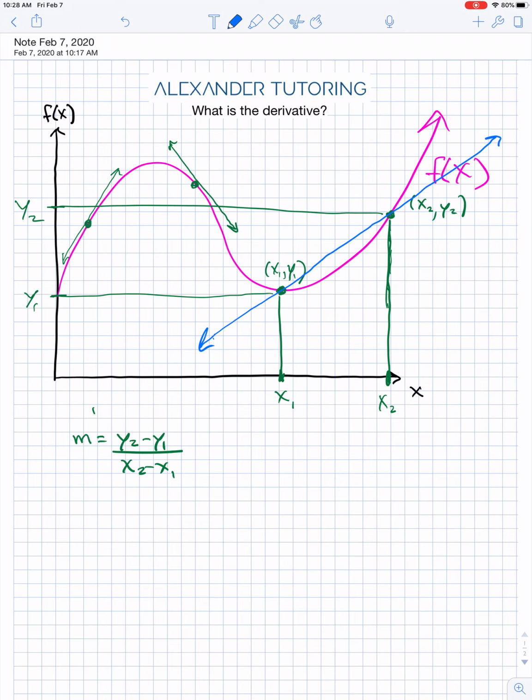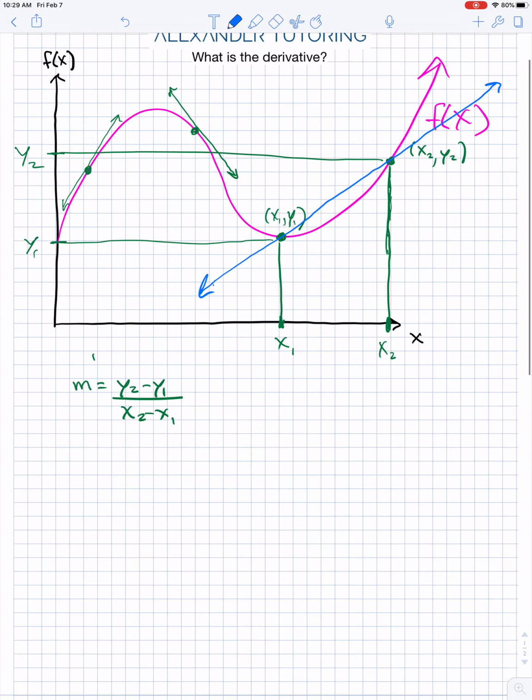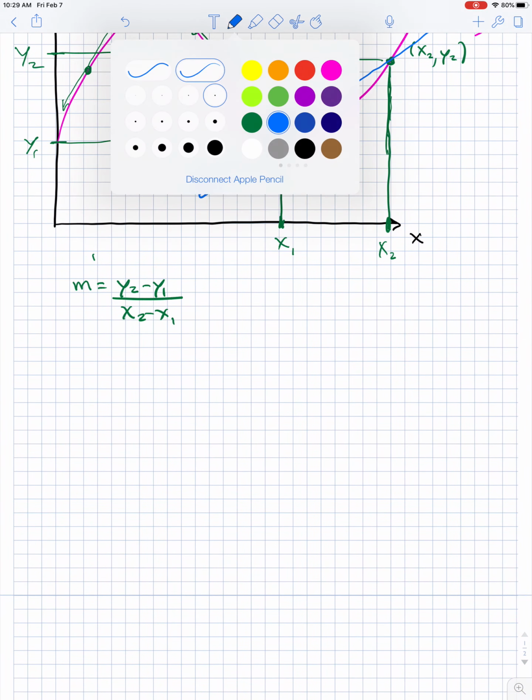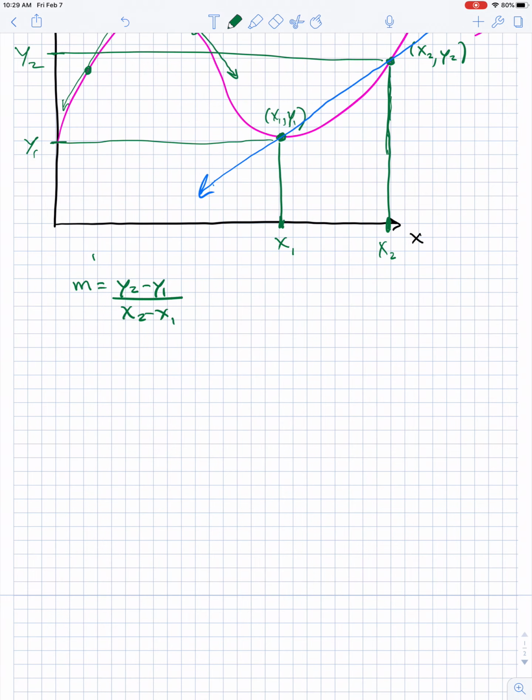So what's wrong with that? Well, it's not quite right. We're trying to get the slope of the tangent line, and you can see maybe it's an approximation of the tangent line in a certain region, but it's not exact. So the next thing you would think to do, which would make sense, is let's pull those points in closer together, right, to get a more accurate representation of the slope at a point.